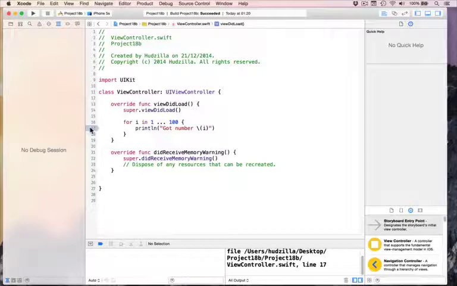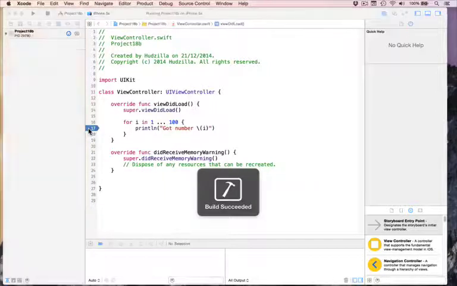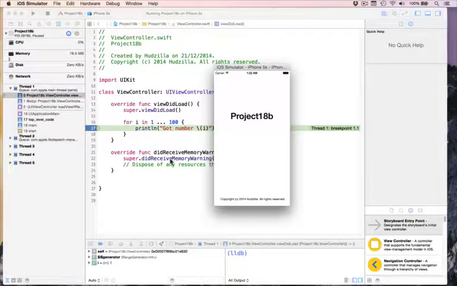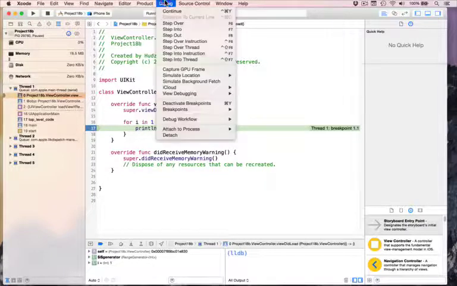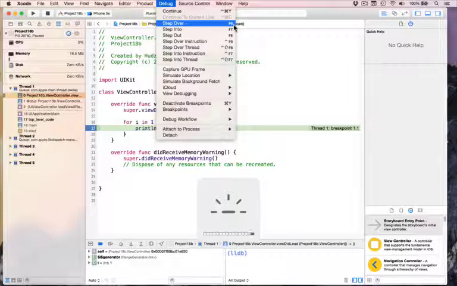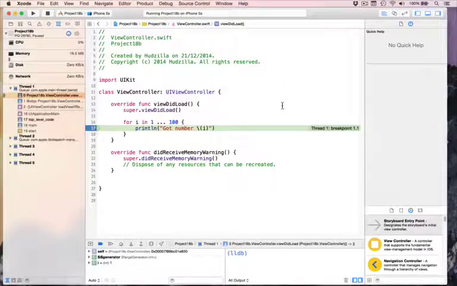So with the breakpoint in place, Xcode will pause execution of the program whenever that line is reached, and it will show you the values of all the variables that matter. So if you run this code now, with this in dark blue mode, it stops and says, here, we hit a breakpoint. And it's pausing on this green line. That's the line that's about to be executed. And we can go up to the debug menu and choose step over, but you can see it's actually F6. If you're on a Mac laptop, it'll be FN F6, because by default F6 changes the backlit keyboard setting. So you need to use FN F6 to step over.